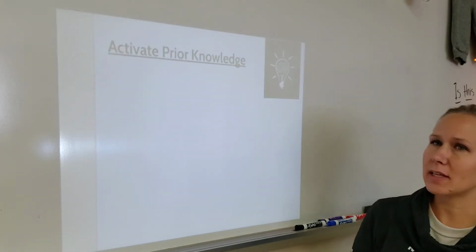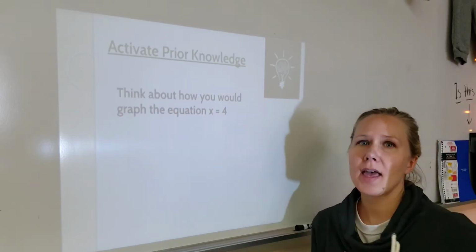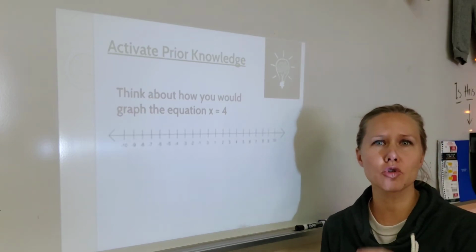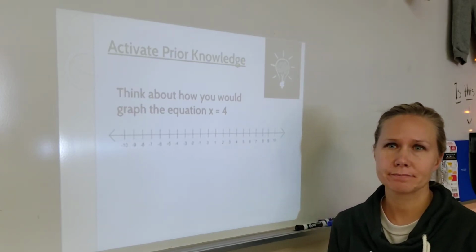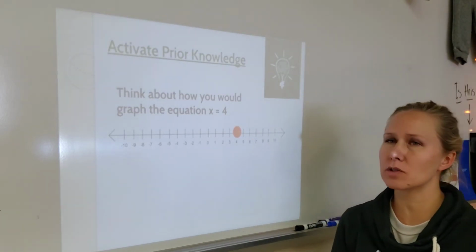So let's begin. Let's talk about prior knowledge. If I gave you the equation x equals 4 and I asked you to graph it on a number line, how would you graph that or plot it? Yeah, you just shade in a dot at 4. There you go, x equals 4.